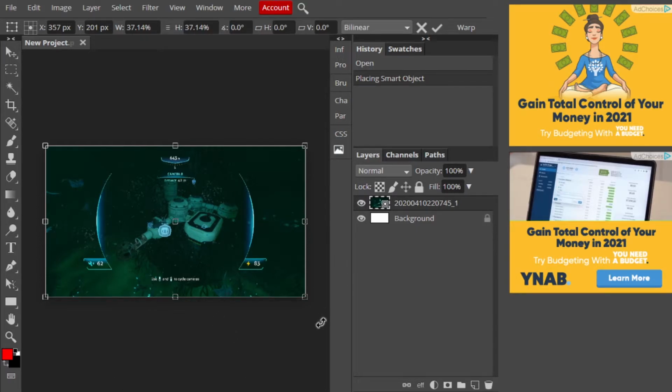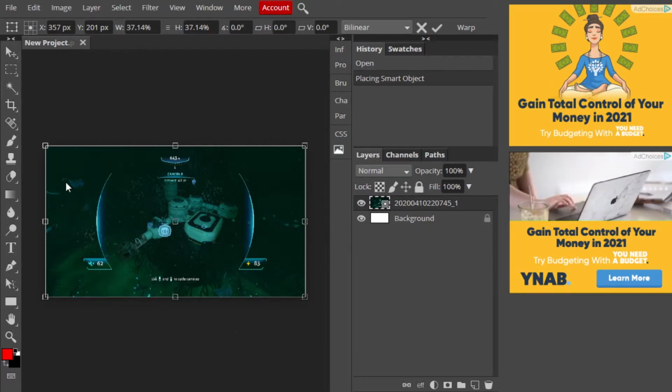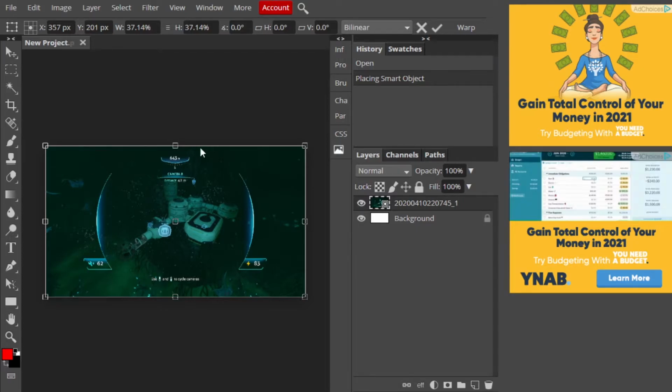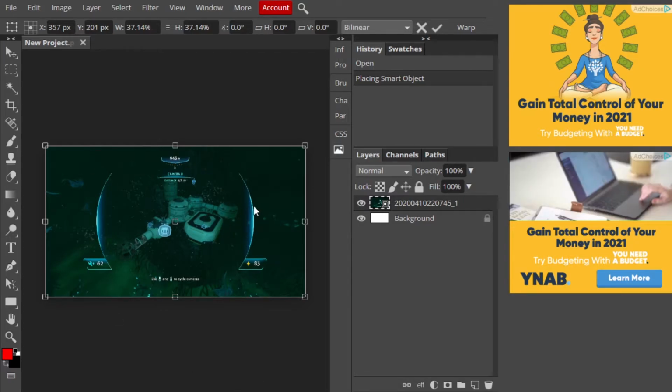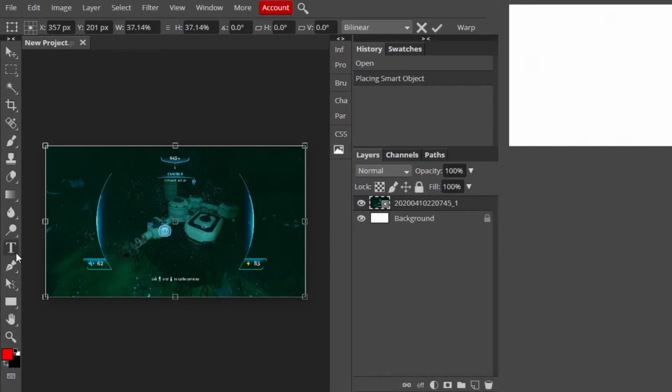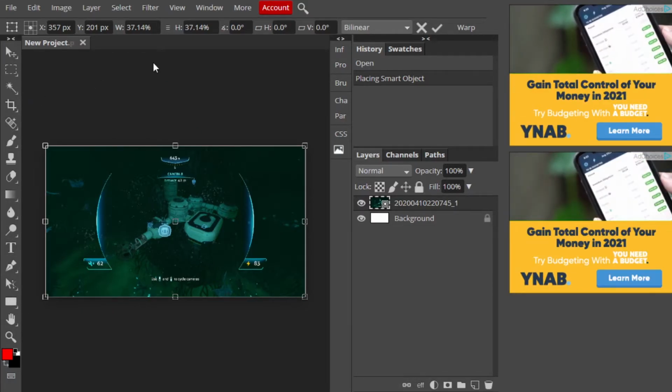I can just go ahead and save that now. I could put in some text if I want. My featured images on WriterSanctuary have the little diamond thing at the top, and I have text inside that, but this is just a temp. So you can pretty much do anything you want here. You have all your tools on the left, but this is just a sample. So I'm going to go ahead and save it.